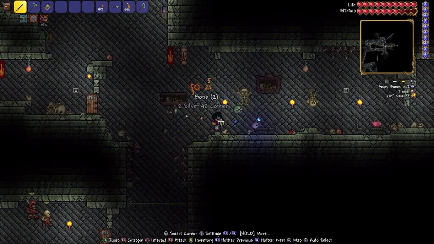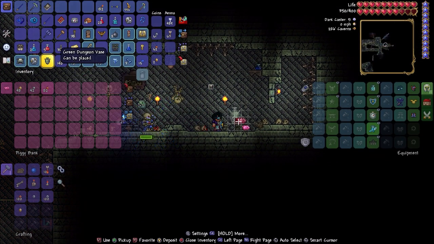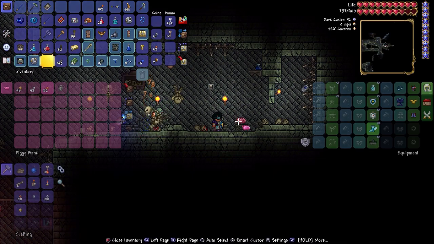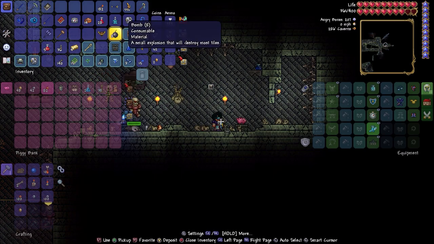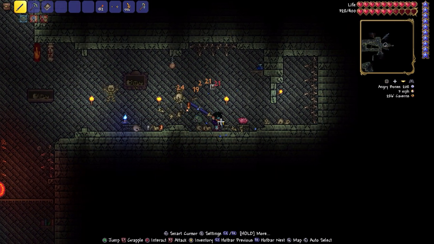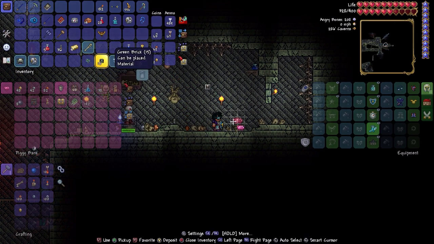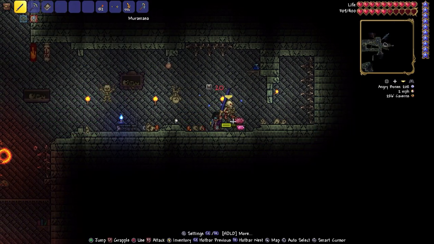So let me just get rid of all of the damn angry bones. They just keep coming after me. So let me actually just deposit a lot of this stuff. This. That, bombs, banner, chest. Oh god. Okay, yeah. Good job, Slimy. He's doing the best he can. I got some bones, a lot of random other stuff.